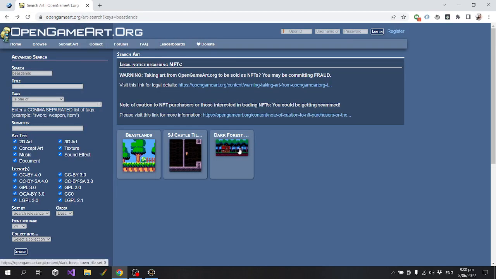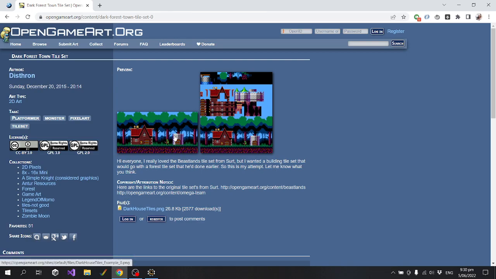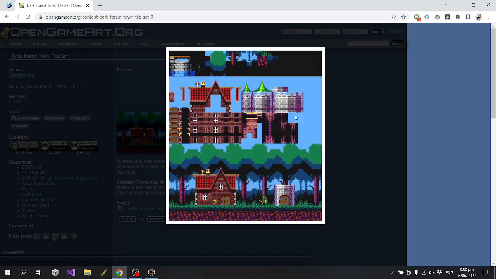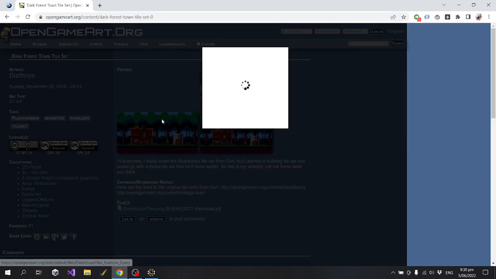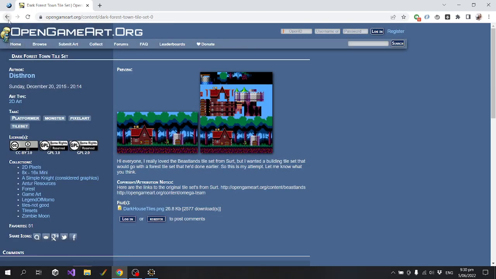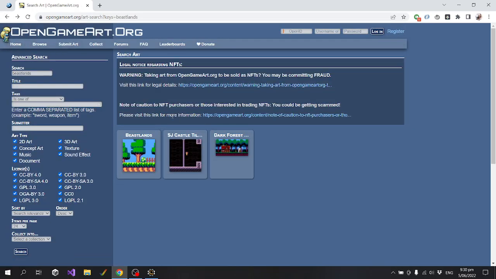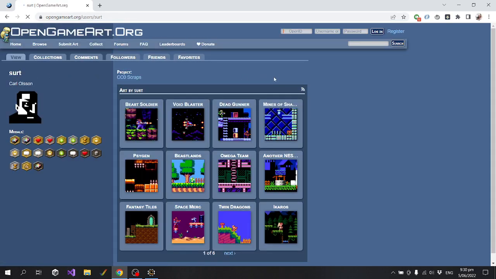I just noticed this one here I haven't seen before. Okay, this is not by the same person, but it's sort of like a darker, forest theme remix of it by a different author. So you see that sort of stuff on Open Game Art, since it's all open and anybody can remix any art any way they want. But yeah, Surt's done some really good other art.